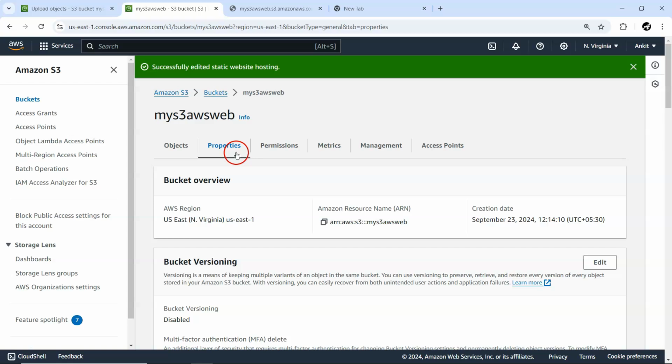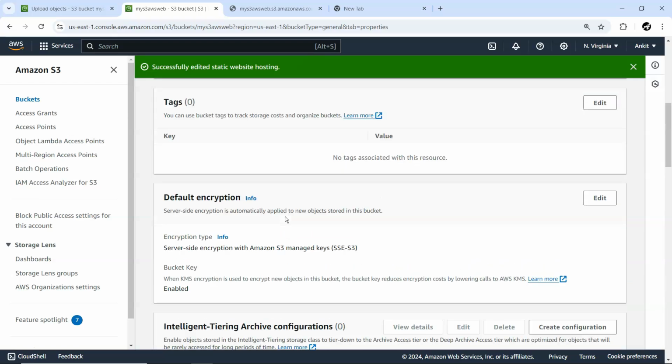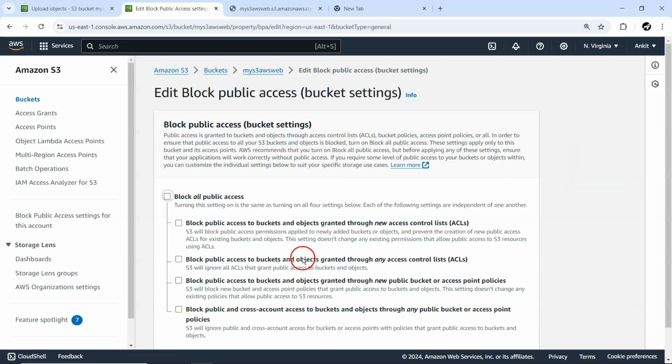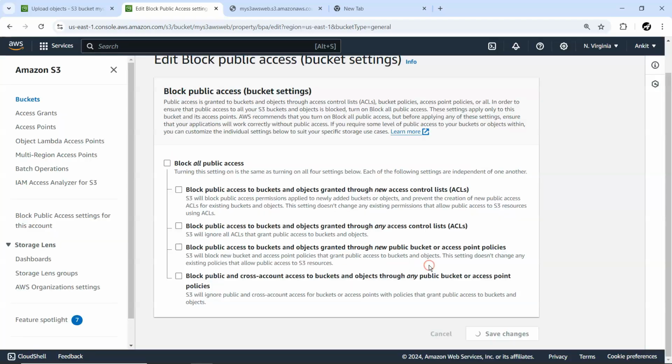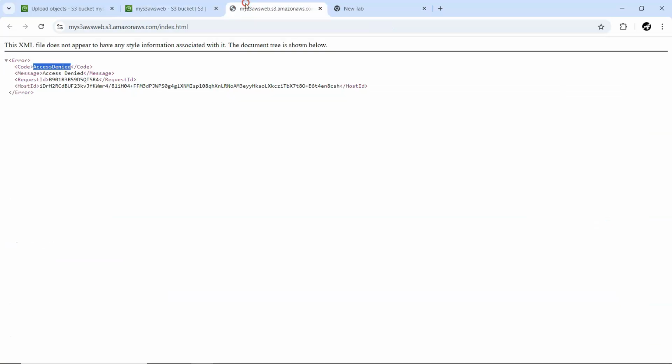Now we'll go back and test it again, and again it's access denied. So there are a few more changes you need to do. One change we have done, that is enabling static website hosting. The next thing, in permissions, we want to allow public access. Currently block all public access is on, so we just need to disable it, and that allows this web page to be accessed publicly. So I have to allow public access and remove this block public access. That is another change we have done. Now if I try to access it, still not able to access.